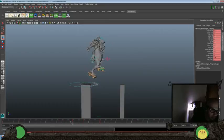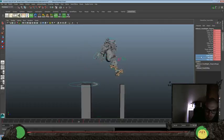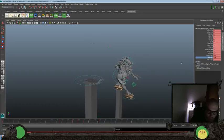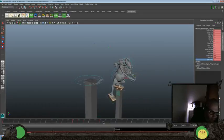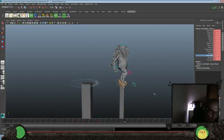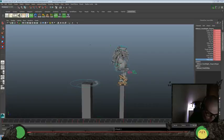Save our file. Now let's do a little bit on the fingers here. Drag them here, drag it there, drag it there. Really drag it there even more. So we can just get a little bit of movement in the fingers there.